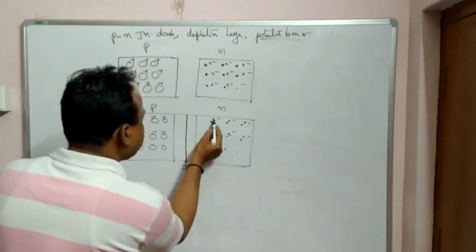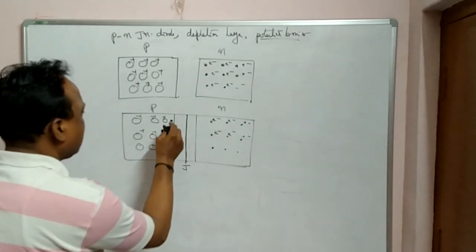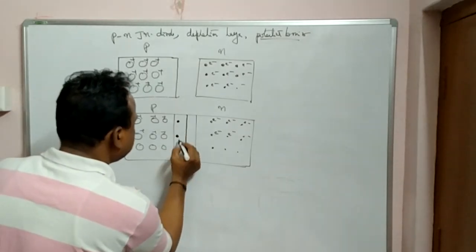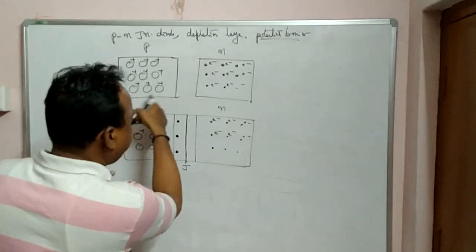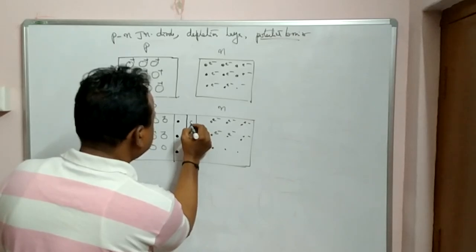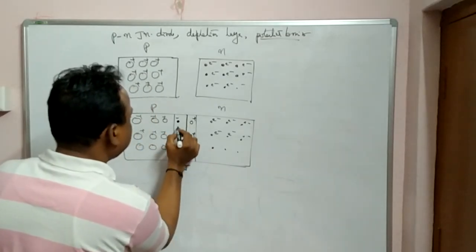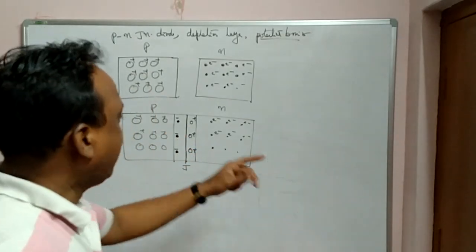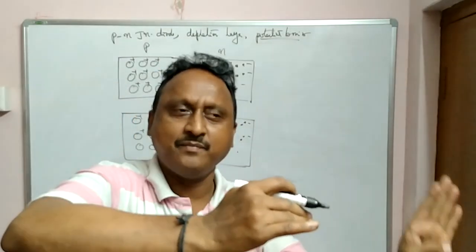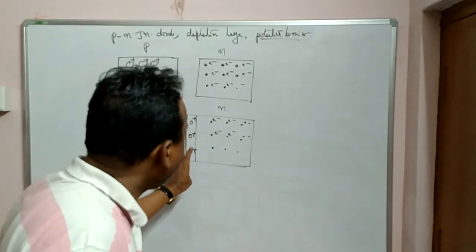What happens after some time? Here, these electrons will enter here, and some P type holes enter N type. They will exchange the charge. This side becomes positive, this side becomes negative, and they become immobile. That means they will stop coming. No more exchange: no more electrons will come into P type and no more holes will come into N type. They will behave like a security guard there. So here immobile charge carriers exist.